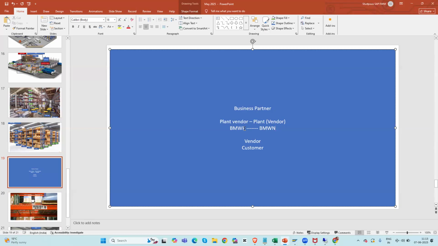Now, here we cannot assign the plant directly in this case. So what should we do? We need to have a plant vendor. We need to have a dummy vendor in this case. The dummy vendor acting as BNWP, and in the same way you need to have a dummy vendor here, BNWN, dummy vendor for BNWN. So one plant we can have only one dummy vendor, guys. Remember carefully. One plant we can have only one dummy vendor. Is it clear?